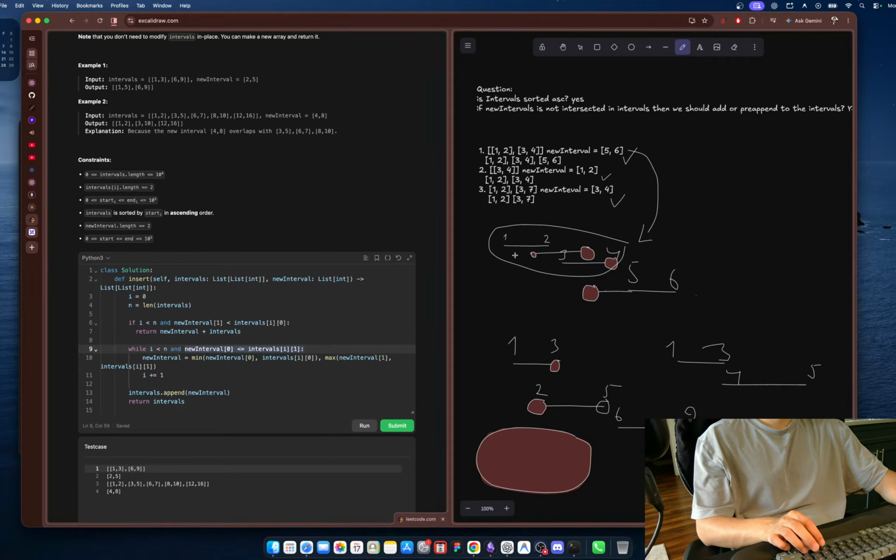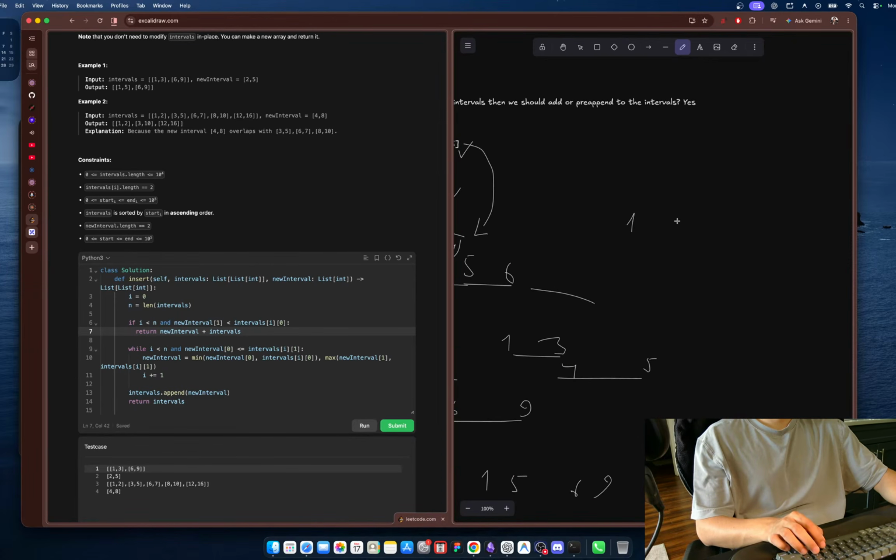If it's not overlapping, we should add them, like 1, 2, and the new interval is 3, 4. Then we should add this into the output, right?